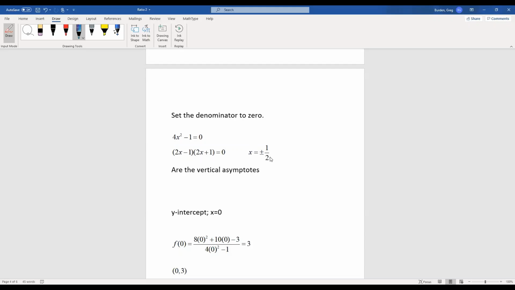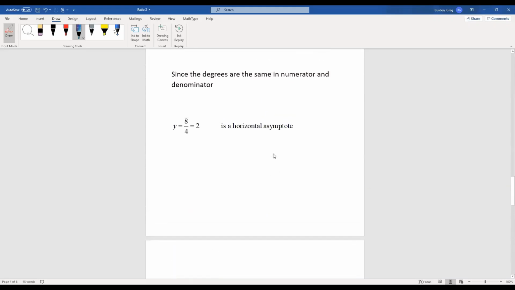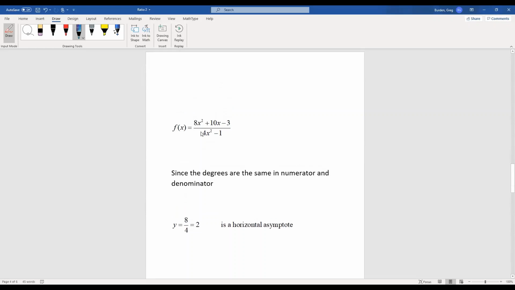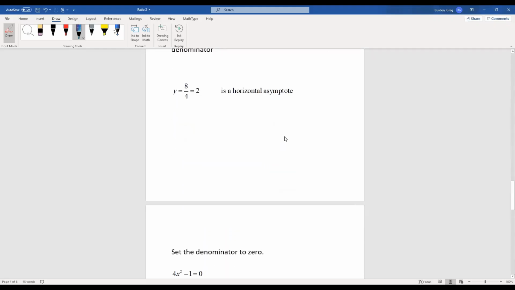So we have two x values that will cause the denominator to be 0. And each of those is a vertical line. X equals negative 1/2 and x equals positive 1/2 are the two vertical asymptotes. They're nicely symmetric, which suggests that maybe there's some symmetry going on here. And I don't know about that. Let me see the denominator. It's certainly a symmetric function. It's an even function. The numerator isn't though, so I don't think we're going to quite have symmetry going on here.